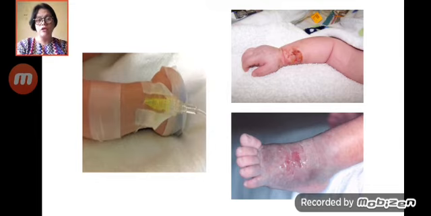Okay? Then also avoid using the diaper to cover the site, because some of the nurses cover the IV site of the newborn with a diaper so that the newborn cannot move it or pull it out, para raw hindi magalaw ng newborn, para raw hindi mahatak, kaya nila nilalagyan ng diaper. But it's a no-no actually.